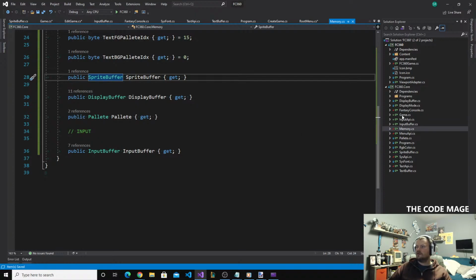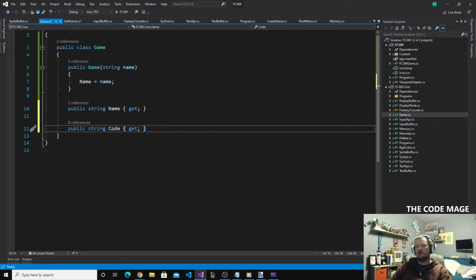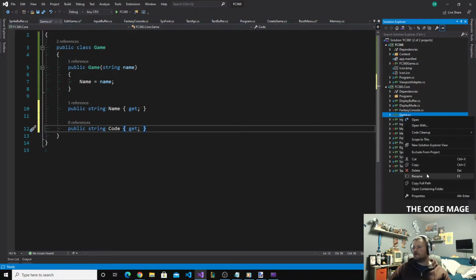Now the game itself will have a sprite buffer that will get saved in and out of. And really, do I need that? So when I actually create a game, I don't think I need to model this like this at all.